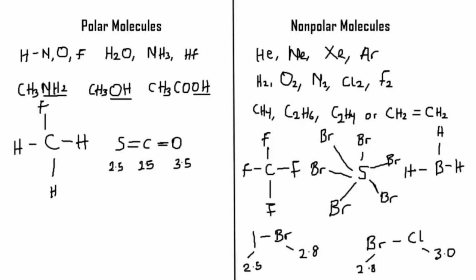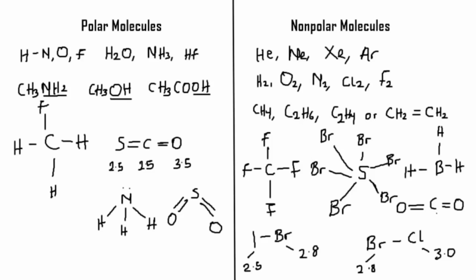Sometimes the shape of a molecule also determines its polarity. An example is NH3. Even though there is the presence of hydrogen bond, the shape also makes it a polar molecule because it is a bent shape. Take a look at this example. This is an example of a polar molecule because of its bent shape. Meanwhile, carbon dioxide here is an example of a nonpolar molecule because the shape is a linear shape, while this one possesses a bent shape. You discover that this is similar to this, but what makes one polar and the other nonpolar is the shape of the molecule.